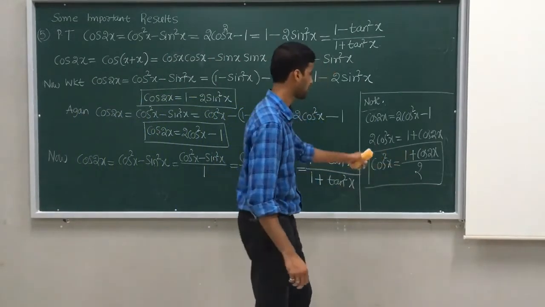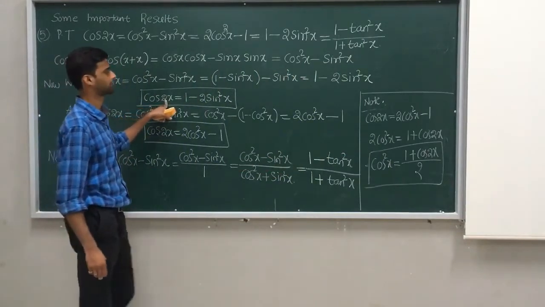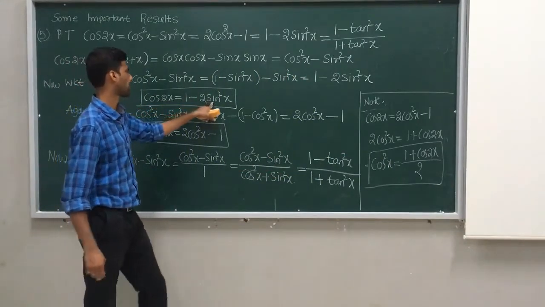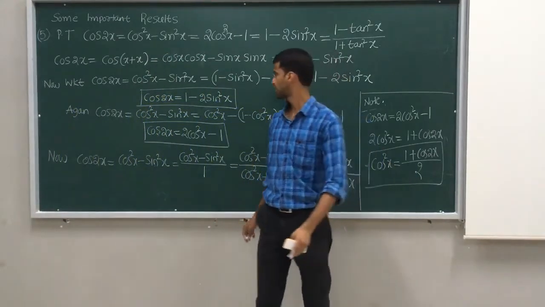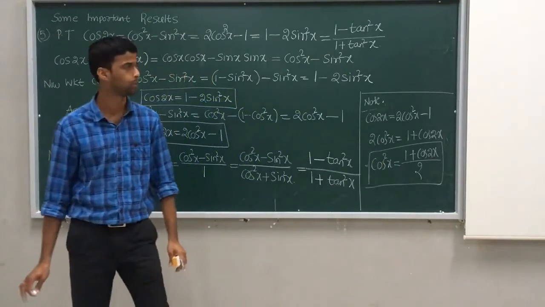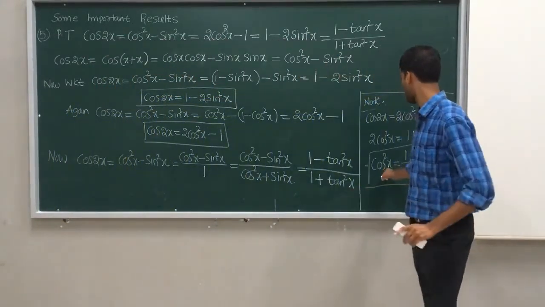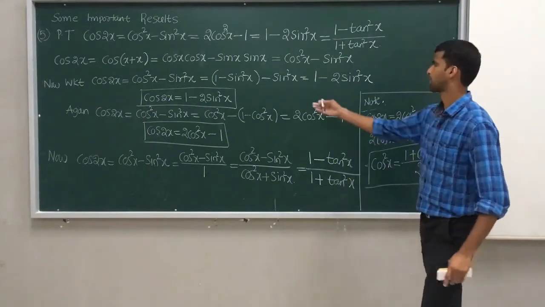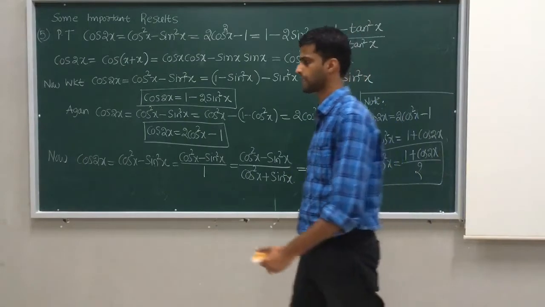Okay. So keep this expression in mind. Using this result, sin square x is 1 minus cos 2x by 2, and cos square x is 1 plus cos 2x by 2. So this is very much essential to prove some problems. Okay, keep this note in mind. One is cos square x equals 1 plus cos 2x by 2. Second one is sin square x equals 1 minus cos 2x by 2. Okay, you need to note this.